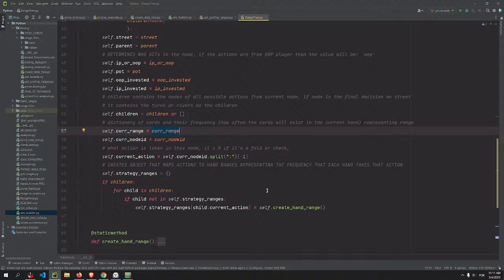And then based on that action, I create the different strategies, different ranges for the strategies. The problem, each time I add a child, I have to update the strategy ranges, I think.